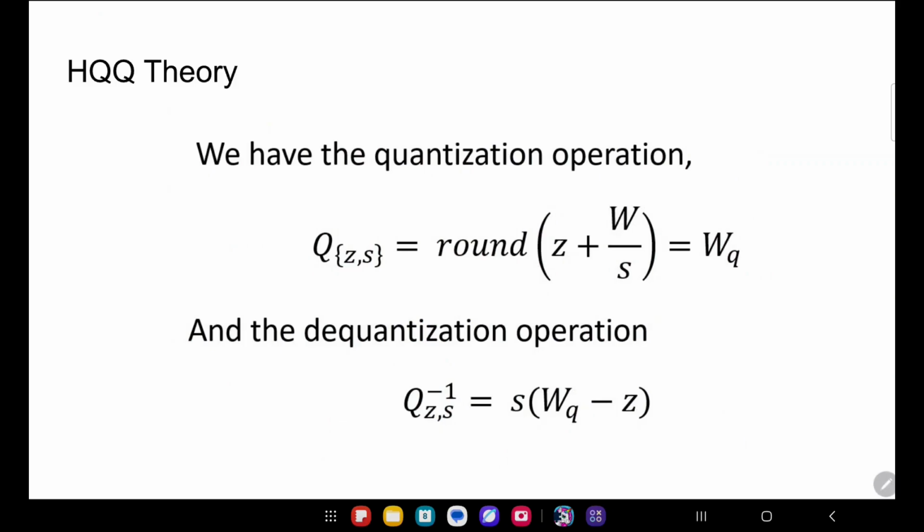Here the notation is slightly different from what we used in AWQ. There the Q meant both quantization and dequantization, but here Q means quantization, which is you inverse scale the weights because you want them to vary between two ranges of similar size, and then we add a bias, also called the zero point. And Q inverse stands for the inverse of the quantization process, which is you remove the bias, the zero point, and then multiply with the scale. So you get WQ here and you do the inverse quantization here.